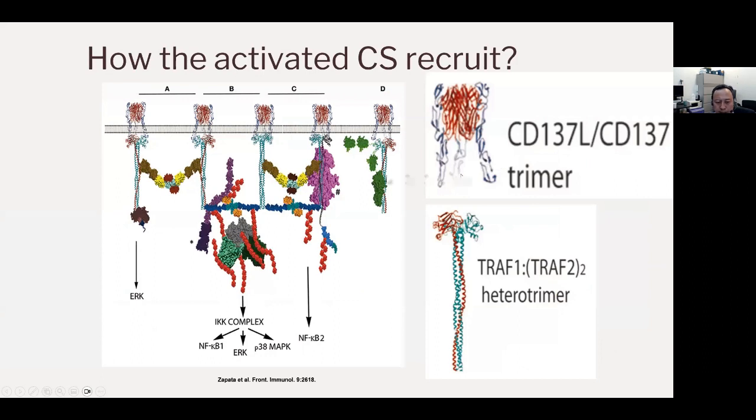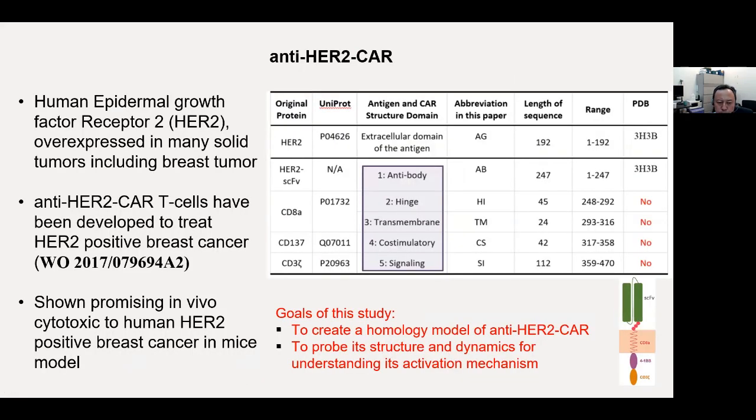Also, people suggest it's not through phosphorylation. It's kind of a native interaction, and native interaction is more about the molecular adapter. So when the activated receptor changes conformation, it allows its partner protein to bind. Once it binds, it recruits the other protein, and then you have the signal transduction cascade going on. So the activation is a conformational change due to binding. Those are the available information, but the details we don't know. So that basically motivates our group to study.